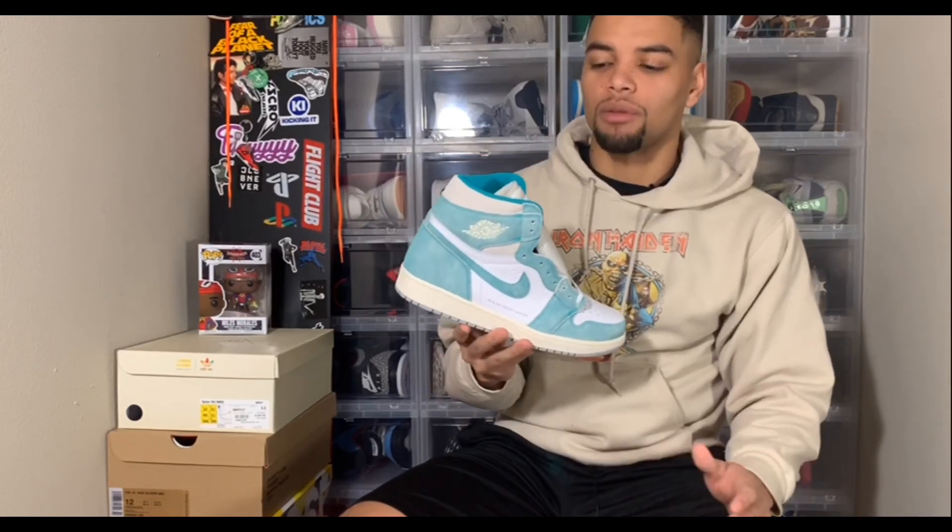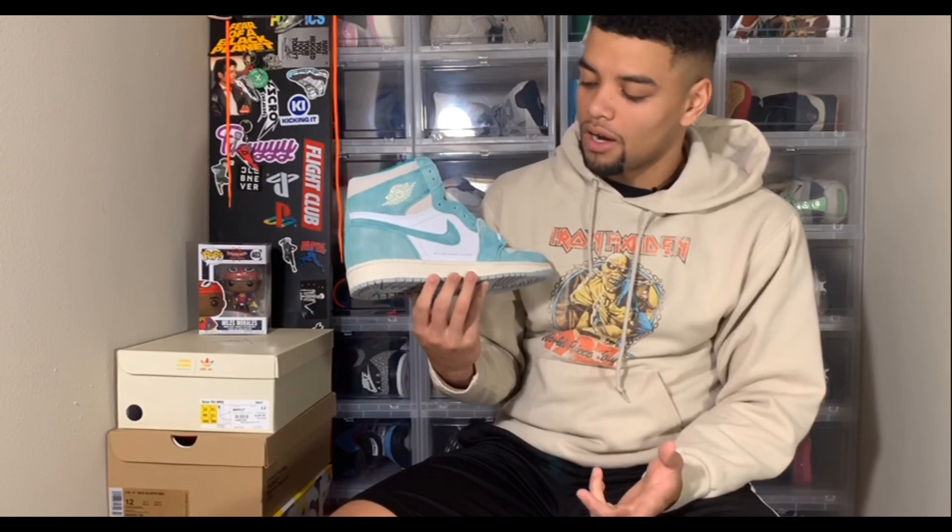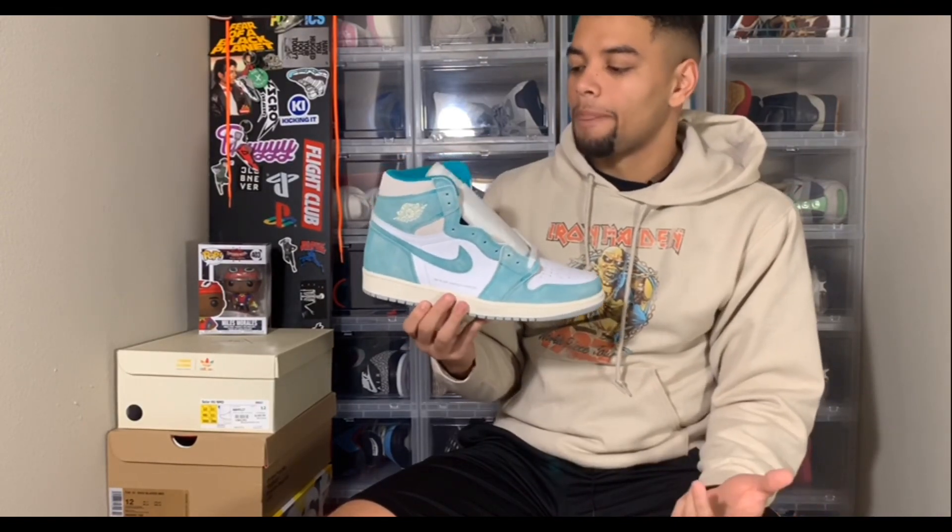This pair dropped alongside the Hyper Crimson one — black, gray, and bright crimson orange — but I wasn't really feeling those. This turbo green colorway is super cool and fits right into current trends. The ripped-up vintage-looking tongue, the suede, and the yellowed sole that we're getting on every Jordan 1 nowadays all go for that vintage look. We're kind of drifting back into the 90s era in terms of how we dress, so this is definitely a shoe that has to be in my rotation. I haven't worn it yet, but it will be coming out very soon.